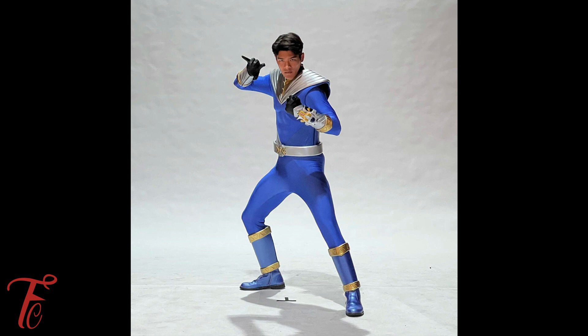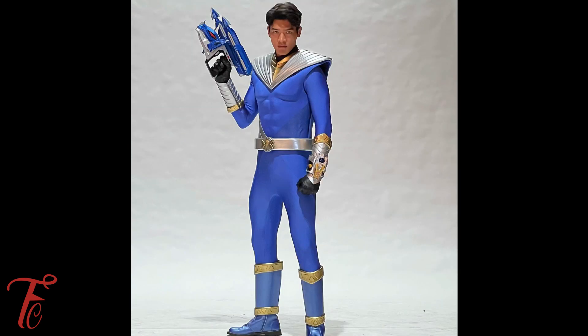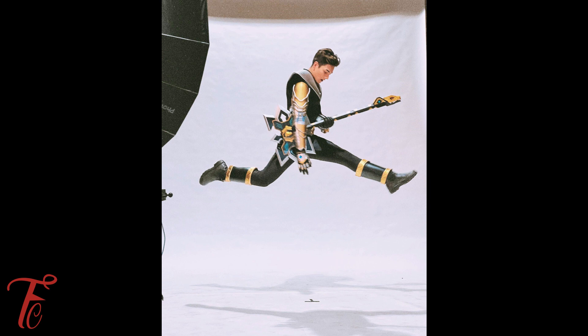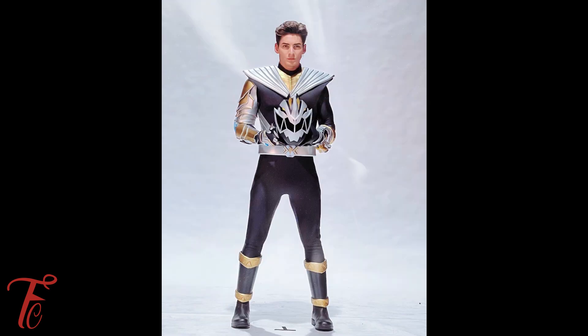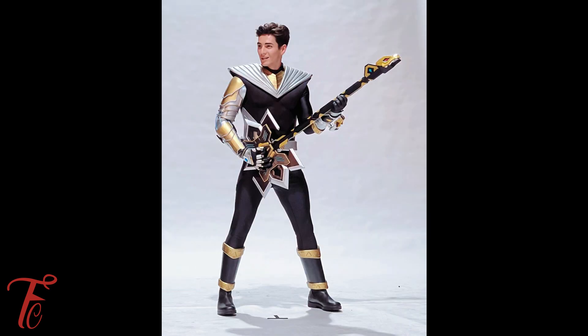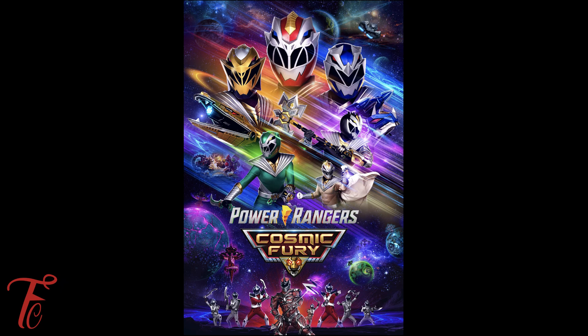I love Heckle — I think he was a really fun character in Dino Charge, actually one of my favorite characters and one of those fun villains with a redeemable story. That's kind of the theme these past couple years of Power Rangers — the redeem team arc. You have Billy redeeming himself in Once and Always and now coming back for Cosmic Fury, you have Tarrick trying to redeem himself for being the Void Knight. What about Santara? And now you've got Heckle redeeming himself.